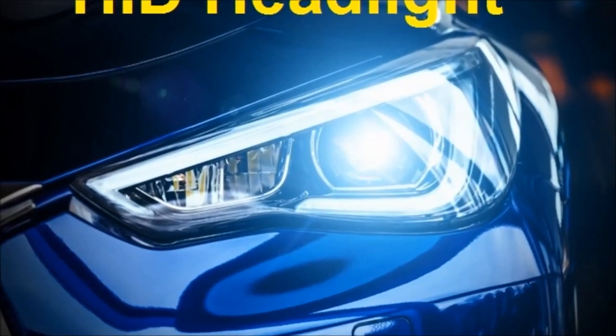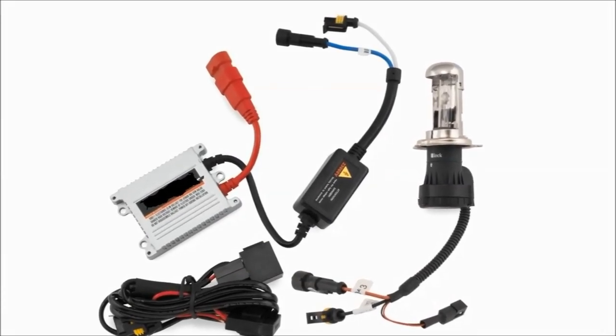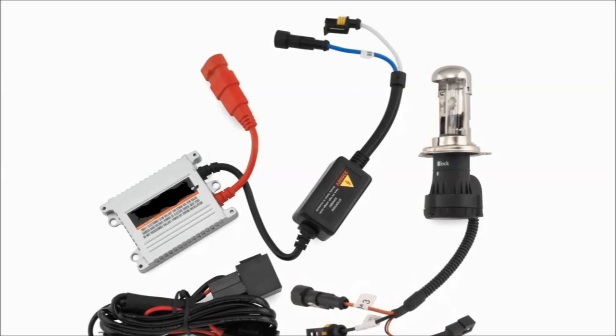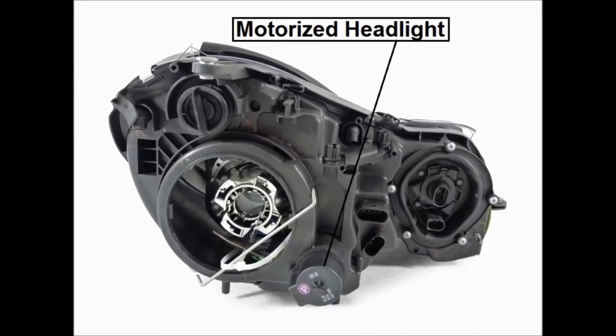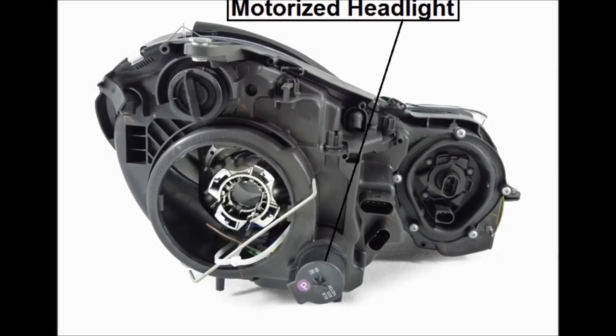Today's headlights, some of them are HIDs and so on. Some of them don't even have a separate bulb for the high beams. It's a little motor in there that controls the high beam and low beam.